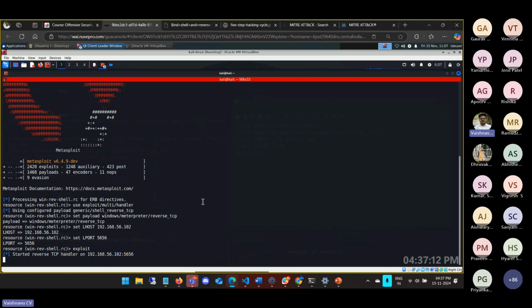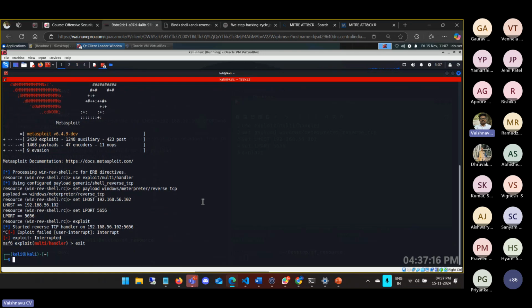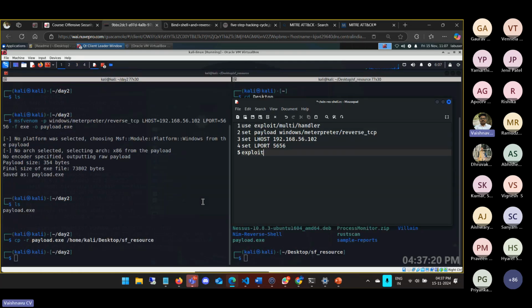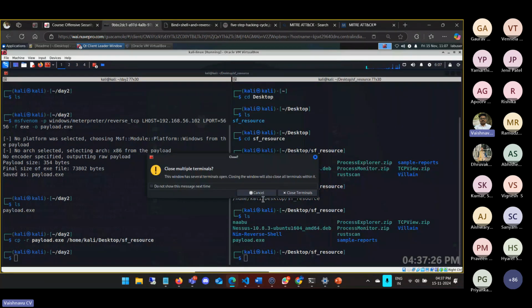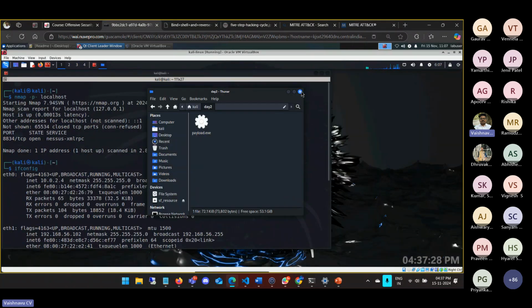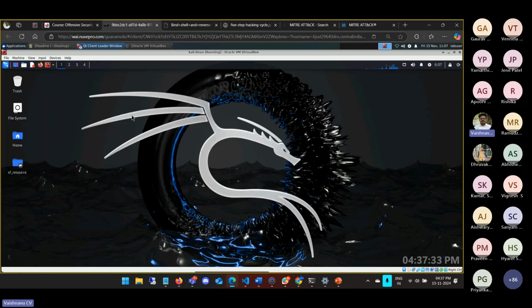So to exit from here, you can give a control Z and then give the exit command, and you will be exiting from there. I'm going to exit all the terminals that we have over here. Why? In Kali, because we are going to use a new utility where we will be able to create an authentication payload.